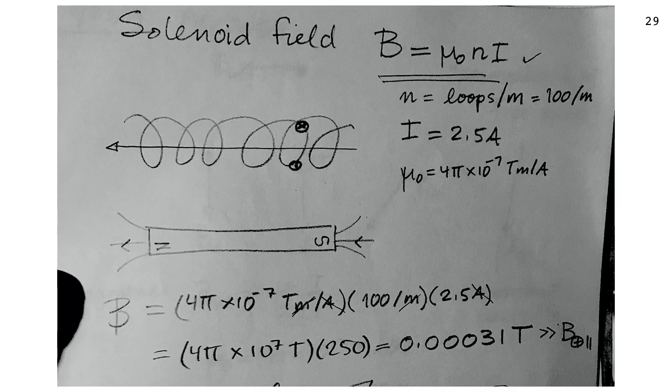All right, there's the Tesla level. And side note, this is much, much greater than the magnetic field of Earth, parallel component. So that's just a side note on our previous calculation. So this is a solenoid field, and so if you're ever doing a CAT scan, you've got to know that that thing is well insulated.